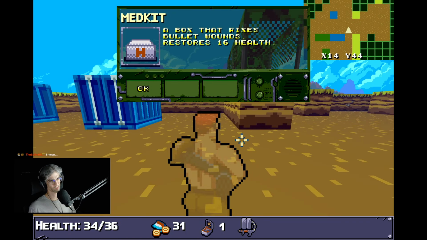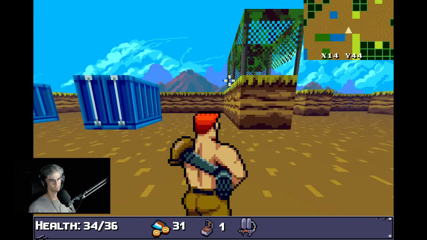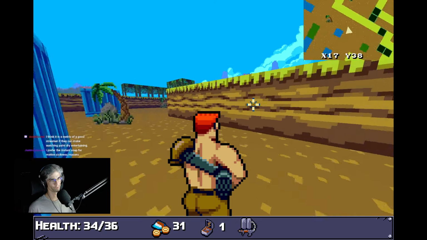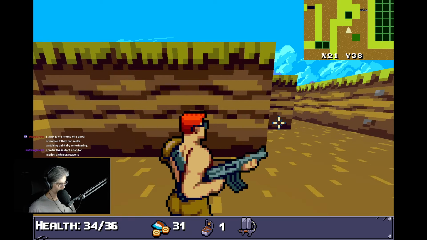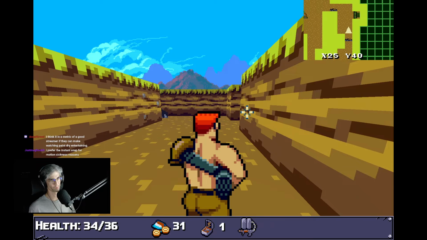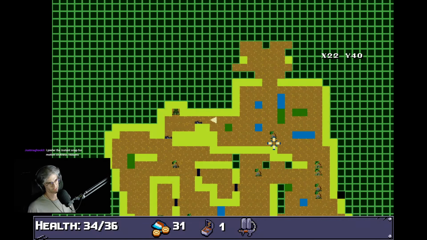A box that fixes bullet wounds. Excellent. I'm not dead anymore. Okay, so that's the boss, I think. I haven't actually cleared this entire map before, so let's try and do that. You prefer the instant snap for motion sickness reasons? Ah, so you're in a similar boat to me then. I just kind of want it to be easy to watch. That's the primary hope here.